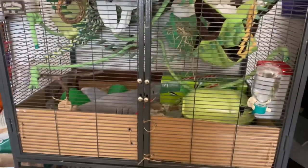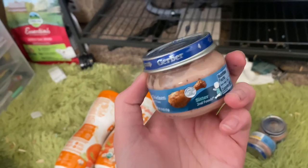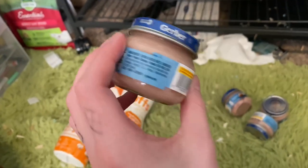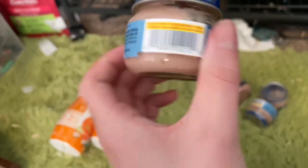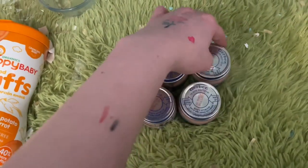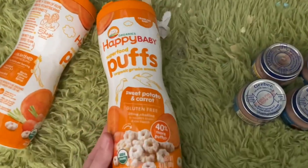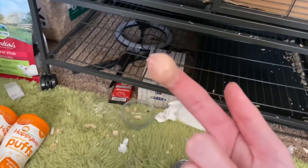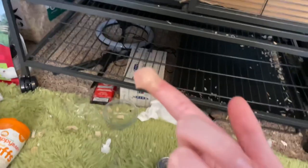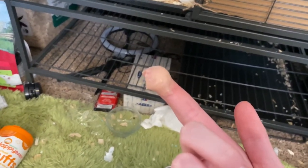I have a few new rat things to show you. They took the entire roll of toilet paper. My mom got me some baby food — chicken and gravy — just cornstarch, chicken, and water. The previous owner said this is what they were learning tricks with at their old house. She also got some puffs. Since they're used to licking it off a finger I trust they won't bite me, so I'm going to try feeding them some.